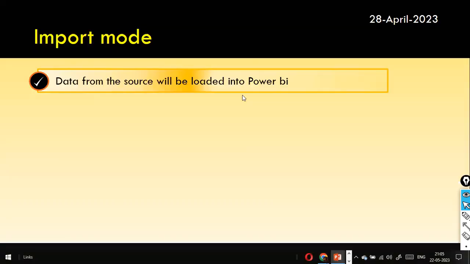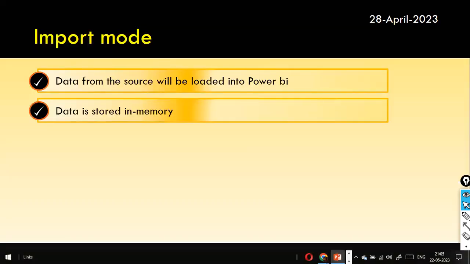In the import mode, when the data gets loaded into our Power BI desktop, it is loaded into your local server or your laptop's memory. The data gets cached in memory.